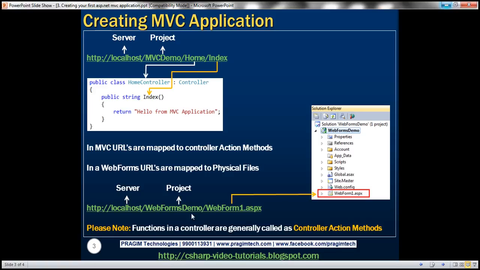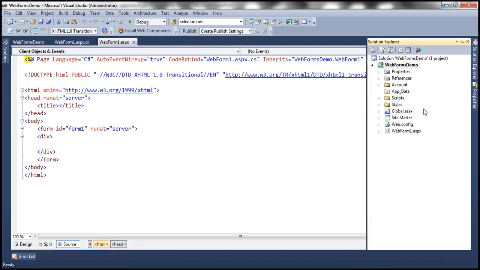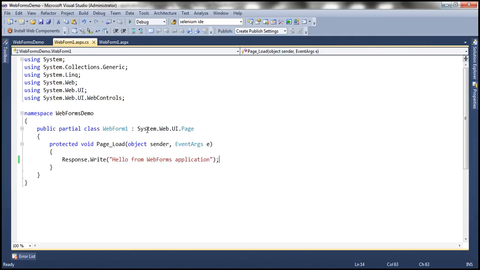So this URL actually invokes a file with name webform1.aspx. Within my web forms application, we have that webform1.aspx. When the request for this web form is received at the web server, obviously all the events of this web form will be processed, including the page load event, at which point it's going to generate this message, generate the HTML, and send it back to the requesting client.